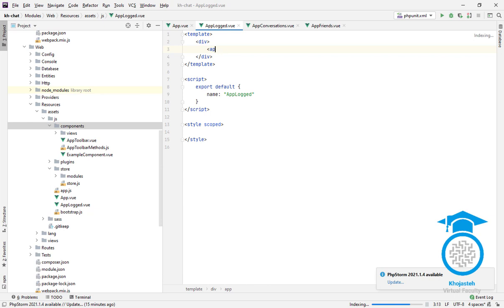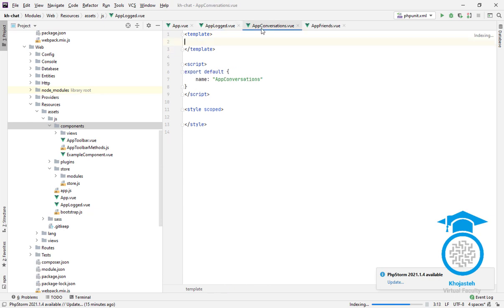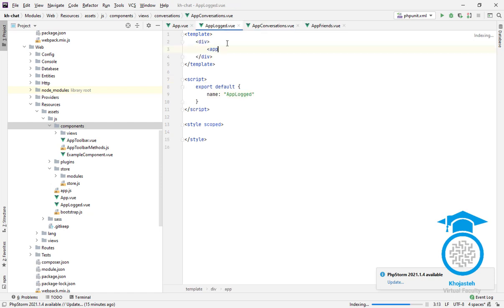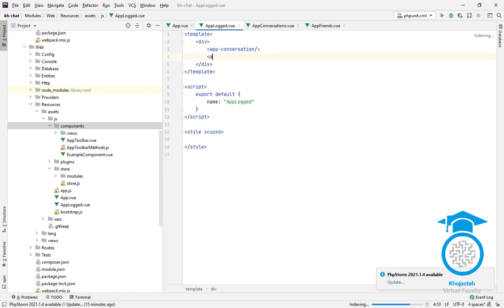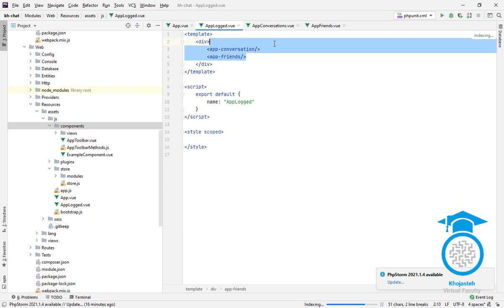App, it's not recognizing it, so let's actually add this manually. App friends. The reason it's not doing the autocomplete is because the application is currently indexing and I didn't notice.